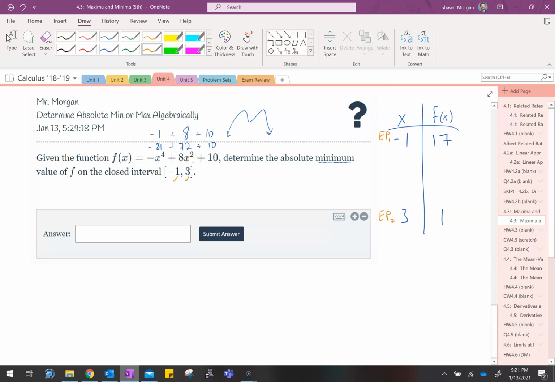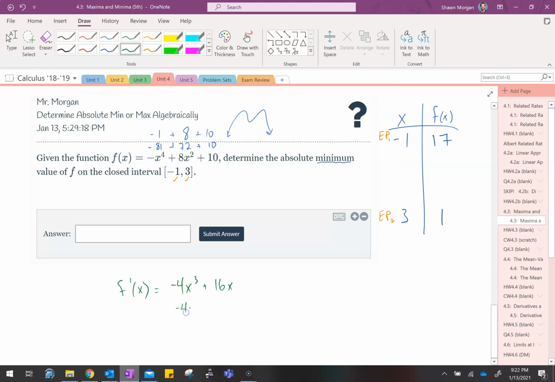We now want to find any and all of our critical points that occur between -1 and 3. And the way that we do that is simply find the derivative and then set that derivative equal to 0. So f prime in this case, using simple power rules, it's going to be -4x to the third plus 16x. And then that's a cubic equation, so there should be 3 such critical points. Now, they might not all be on that given interval, but we'll find them at least.